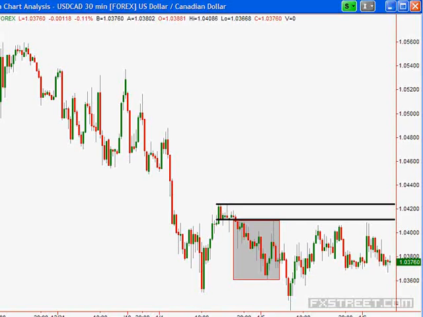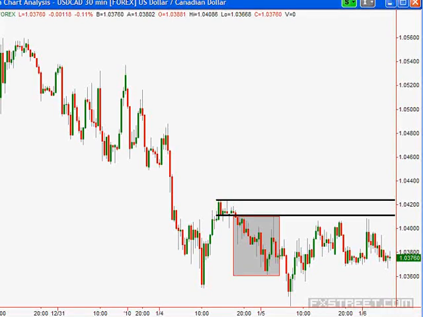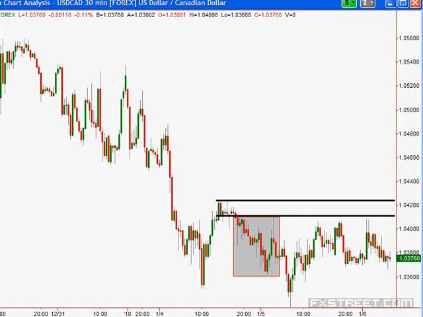So what I've done there is I've marked the lowest low right after price left the level, before price returned back to the level, that little wick up there. So for me, that gray shaded area has to be, the length of that shaded area from top to bottom has to be at least 3 times the distance between those 2 black lines, meaning that I'm offered a reward to risk scenario of at least 3 to 1. Now here's the thing: if it doesn't meet that minimum requirement, that is not a supply level for me. I don't define that as a supply level that I would take. Okay?